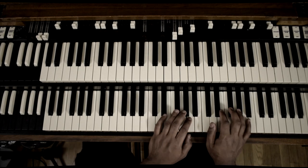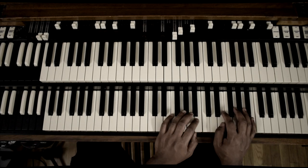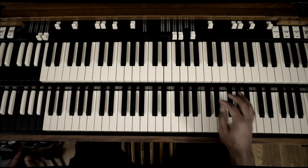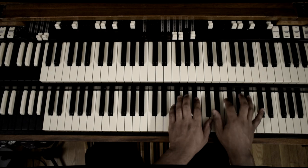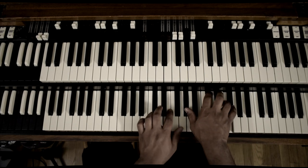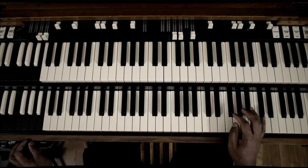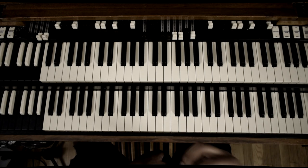Practice it in every key — don't be sloppy. That's it! When I get some time, we'll go into the high praise and talk about drawbar settings. You want to make sure you know the key with the speaker, of course. It's just: three-four, five-six, seven-one, seven-six, flat-seven-six. I'll show some things you can do and how you can transition from that to preaching chords — there are ways you can kind of sneak in smoothly.